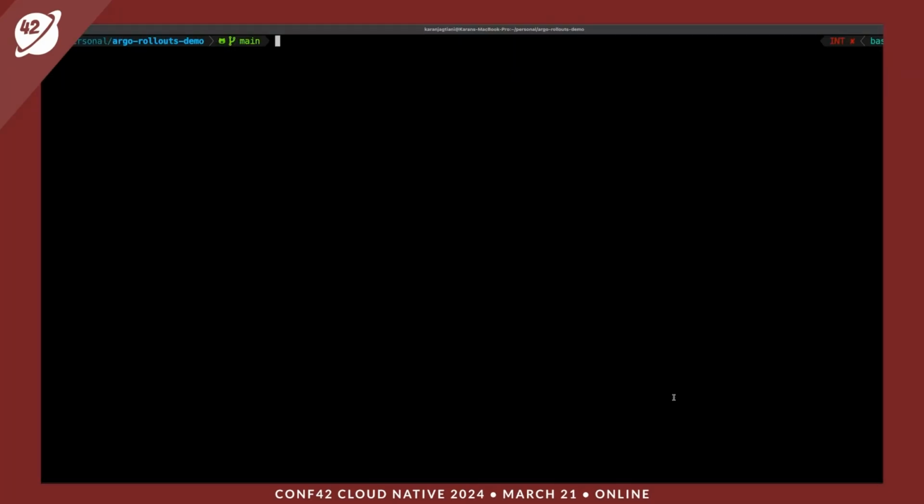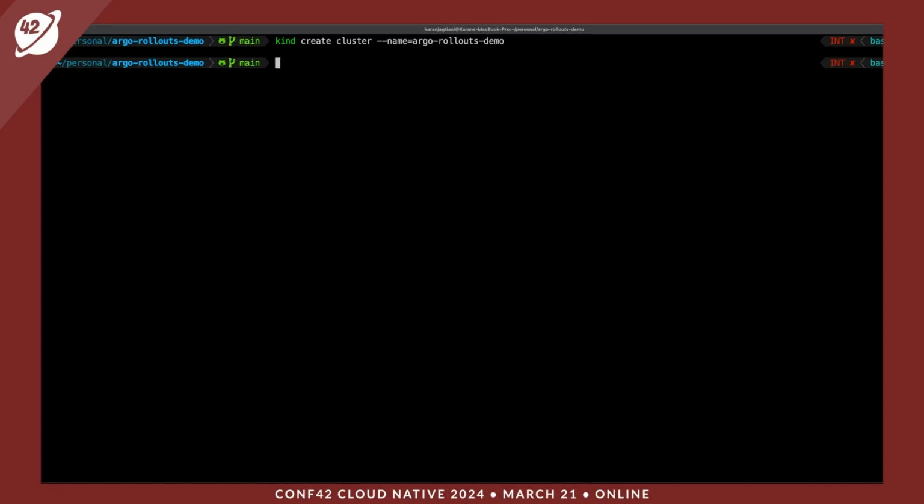So the first thing that we can do is create a Kubernetes cluster using kind on our local system. We can do that by running the kind create cluster command, and you can provide a name as well if you want. It's not required. I'll be providing argo-rollouts-demo. I would not be running this command since I've already created the cluster.